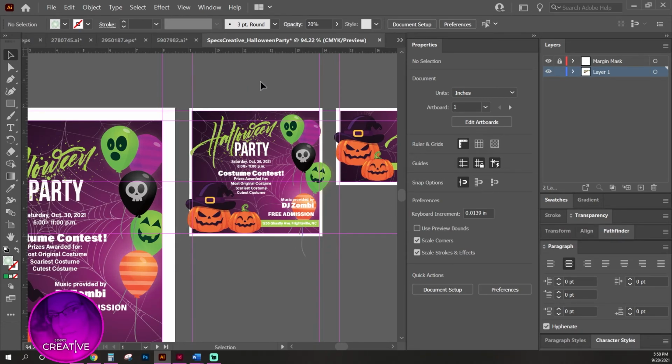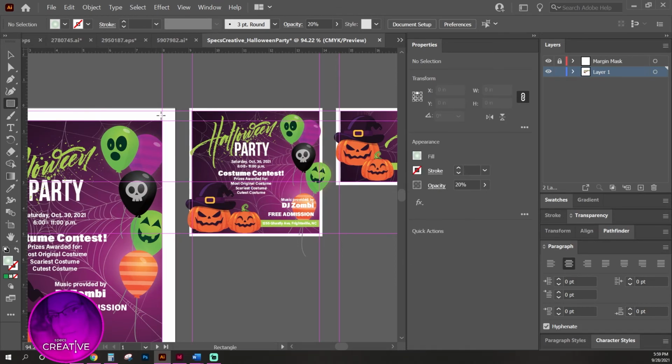So first thing, I do want to do a little bit of math. I have a 5 inch by 5 inch artboard, and I had 1/8 inch on either side as my margins. So 2/8 is equivalent to 1/4. I do know from experience that 1/4 of an inch is 0.25 inches. And so I have that on both sides. So I know that my live area here is going to be 5 minus 0.25, which would be 4.75. And that would be the same for each side since this is a square.